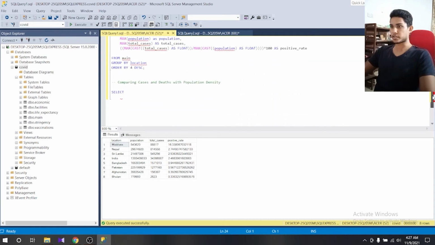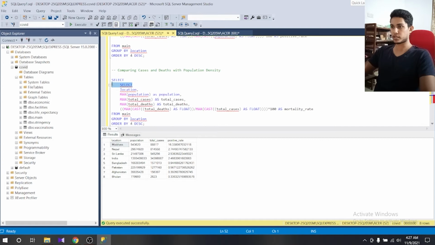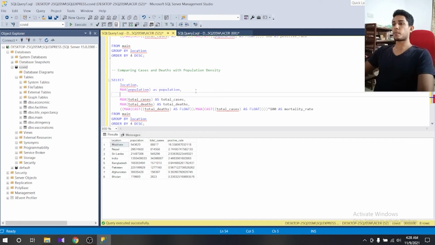queries. Once again, it's pretty similar, the number of columns, the type of columns we need. Right, look, we need location, population, total cases, total deaths, and we also need the population density, which we have. Again, the population density is the same throughout the entire sheet for the respective country.